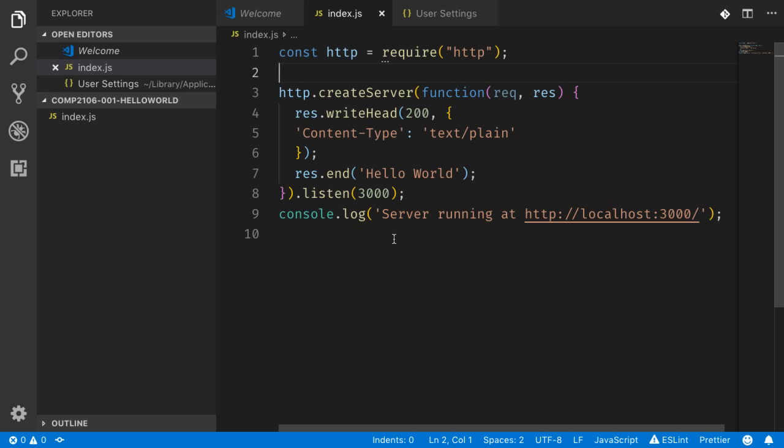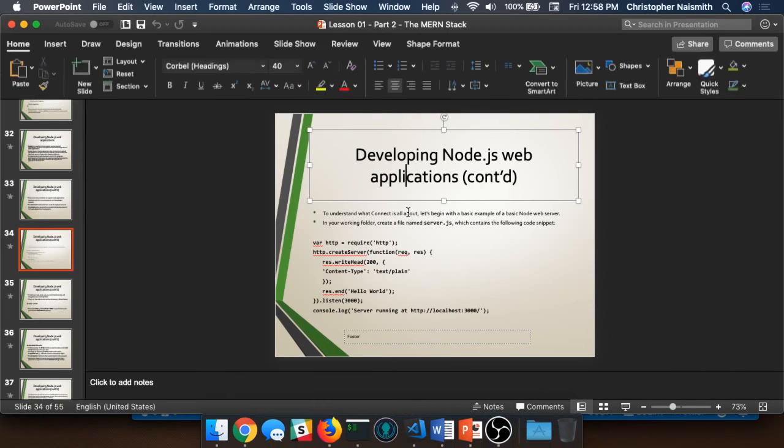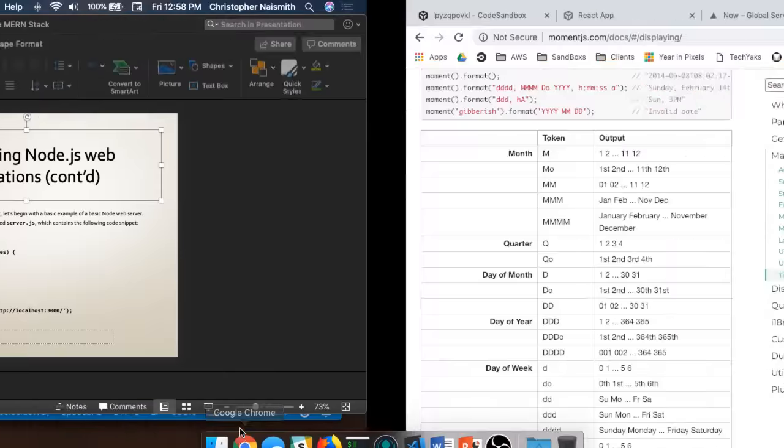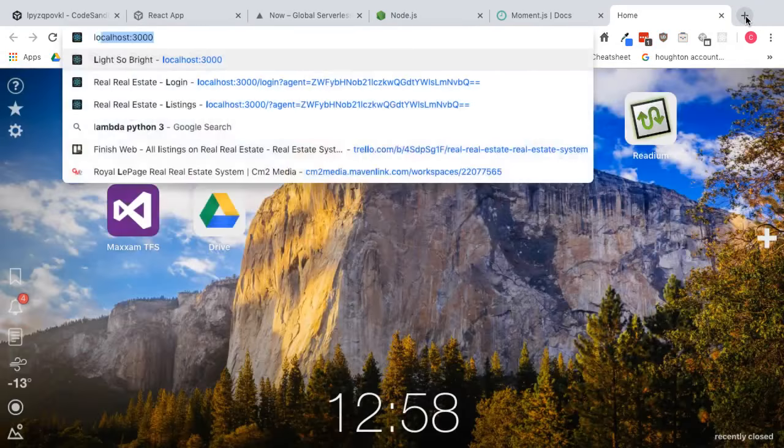Also listen on 3000. With HTTP, you've created the server, but it needs a port so that you can access it. Otherwise, it's not running on anything. I am running this right now. When you type in localhost 3000, that's what it's doing.